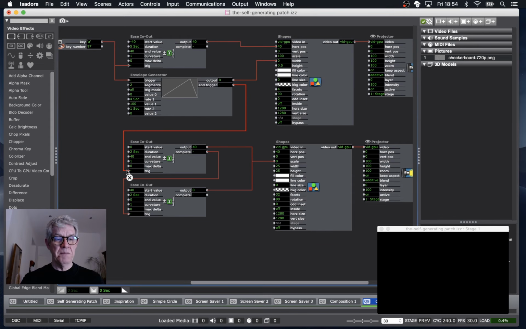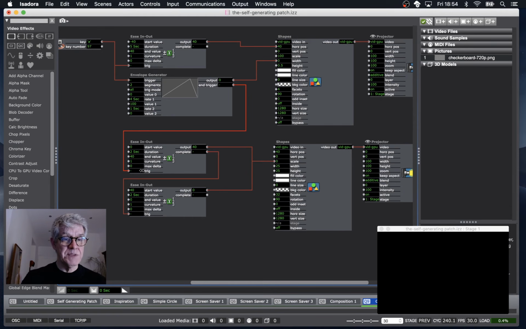See, that's the important point, because the envelope generator has an end trigger. Just like the complete output of the ease in, ease out, when the envelope generator is done, it sends a trigger down through this wire into the trigger input, starting the little circle getting bigger and smaller.